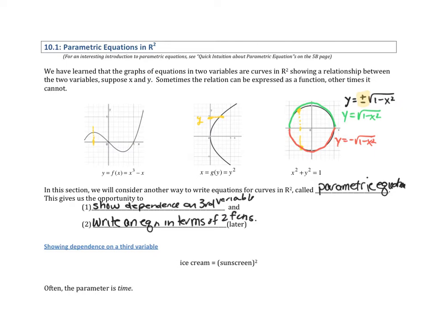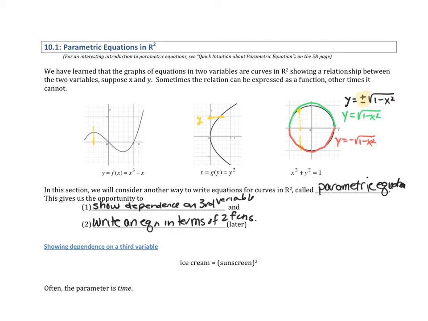Seems kind of weird in a math class. What does that have to do with anything? Well, when we have an equation in two variables, we're often looking at the relationship between those two. How does this depend on this? How does this output depend on this input? So in this case, if you looked at this equation for two entities, it seems that the amount of ice cream that is sold at a given store is related to the amount of sunscreen that's sold squared. So if 3 bottles of sunscreen are sold, then 9 ice creams will be sold that day.